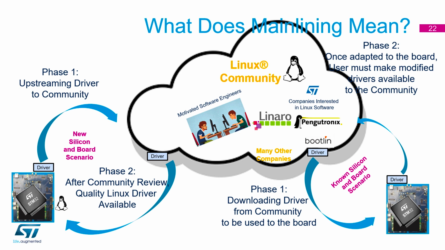Everybody's tested things multiple times on different versions of hardware, eval boards, things like that, to make sure there's no errors. So all the information that you're downloading from the community is reliable, it's been well tested, and it's not going to cause you any major issues for using it. So that's what mainlining is. It's us as ST uploading it and working with the Linux community to make sure everything's there and working correctly.